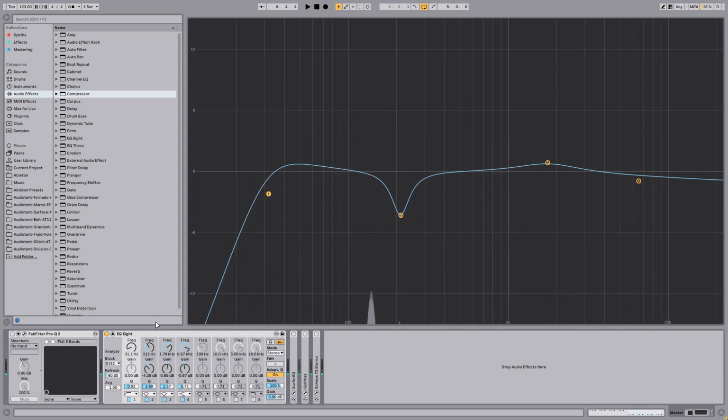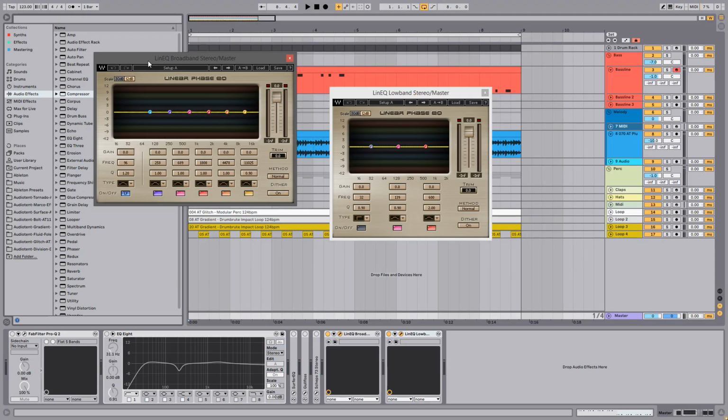Next up is probably the most controversial of EQ types. Yes, there's even controversy about EQs, and that's the linear phase EQ. So, full disclosure, I'm of the opinion that these aren't necessary and probably cause more problems than they solve, but you might feel differently. To understand what they do, you need to first understand something about all other EQs that may or may not be labelled minimum phase EQs.